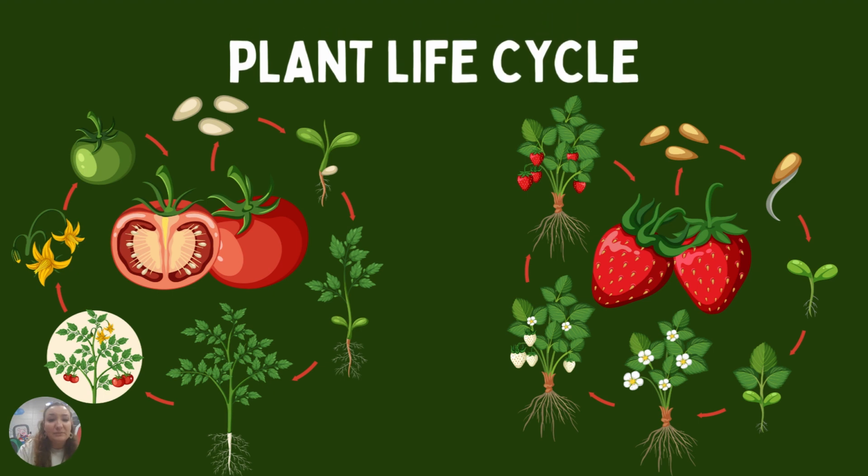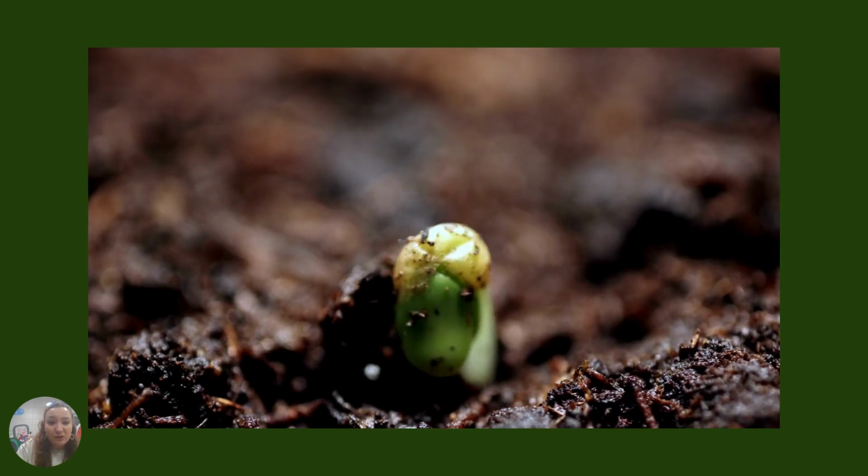Let's break down the plant life cycle. So, all plants start out as seeds. That seed has to be planted and it grows into a sprout. As that plant matures, it grows into an adult plant, which will grow flowers. Flowers will either become a fruit or a seed. In the pictures shown above, these plants are growing tomatoes and strawberries. Both of these fruits have seeds. The tomato seeds are on the inside of the fruit, and the strawberry seeds are on the outside of the fruit. Let's watch a sprout grow.